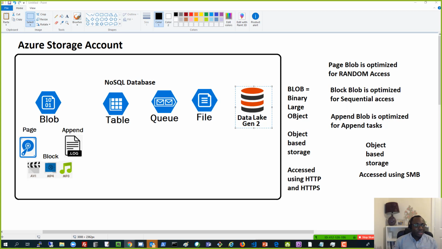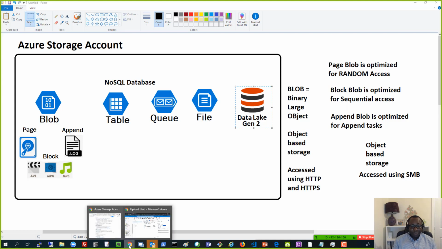Data Lake Generation 1 is about big data and big data analytics, and it is a standalone service within the Azure platform. What Microsoft are doing with Data Lake Generation 2 is merging that with Azure Blob, so that you get the massive scale of Azure Blob with all the advanced analytics functions of the Data Lake service. That's what this new service is about.